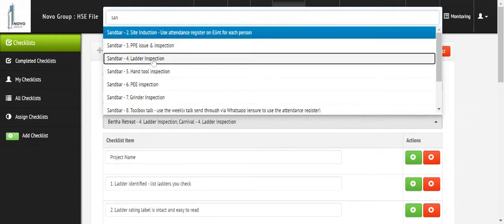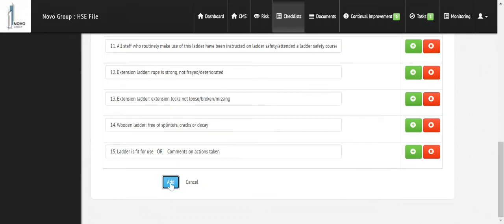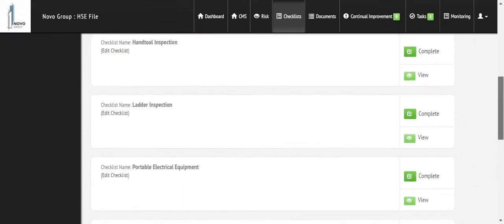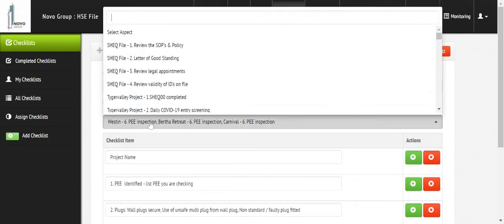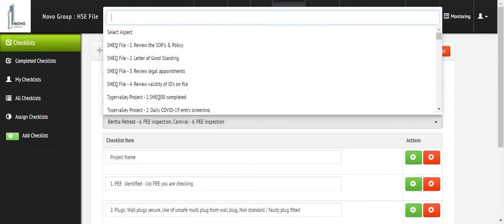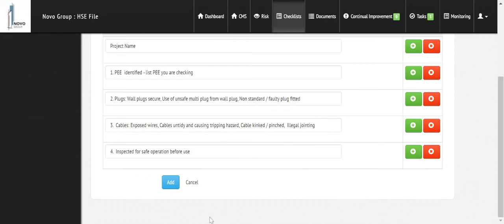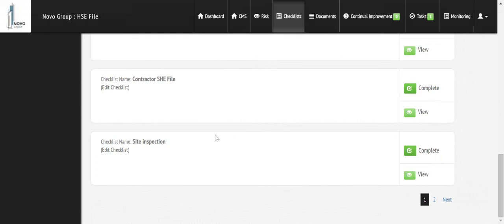What do we have? Ladder. Okay, so I'm now just assigning this ladder to them, making sure the CMS is linked to their checklist, that the old CMS has been removed and the new site has been activated. I'm just going to go through all of them because this is something I'm just picking up now that I didn't do.